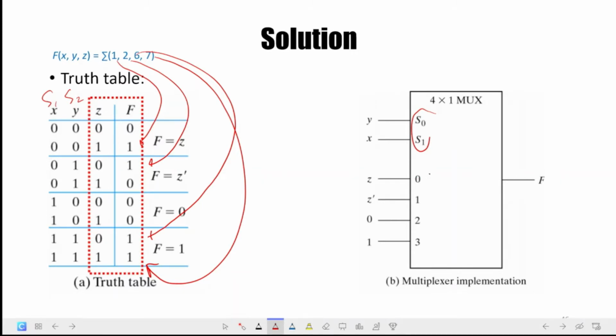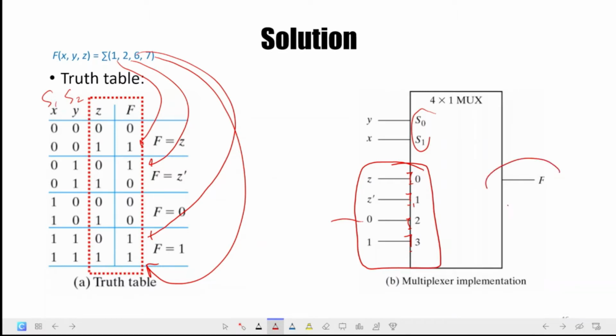If you look down here, when we want to implement the multiplexer, since Z is not a selector, we put it as one of the multiplexer's inputs. So the inputs are I0, I1, I2, and I3. Input 0 is connected to Z, and input 1 is connected to Z bar, which is the inverse of Z. Input 2, I2, is connected to 0, which is the ground. And finally, I3 is connected to 1.